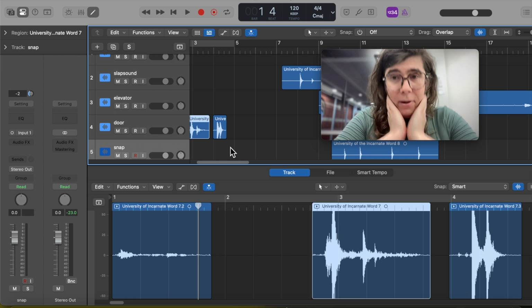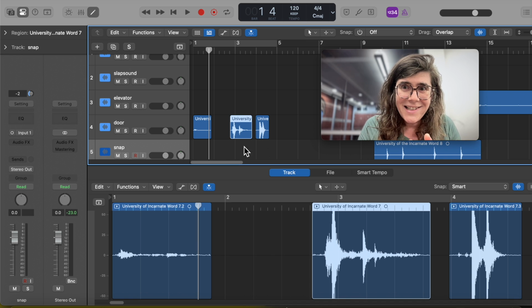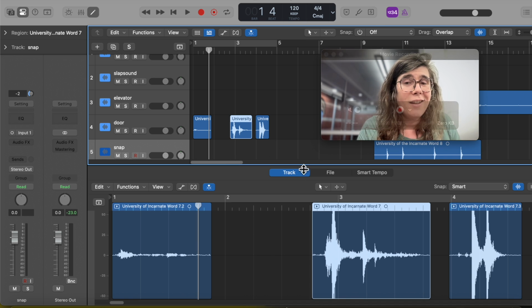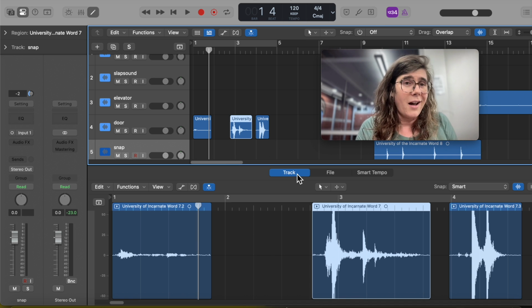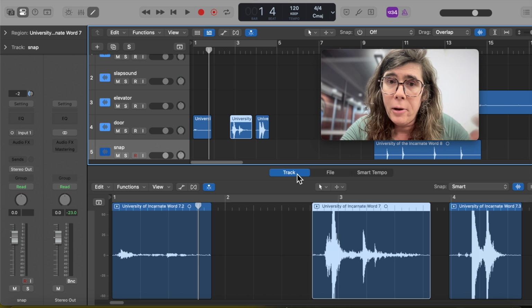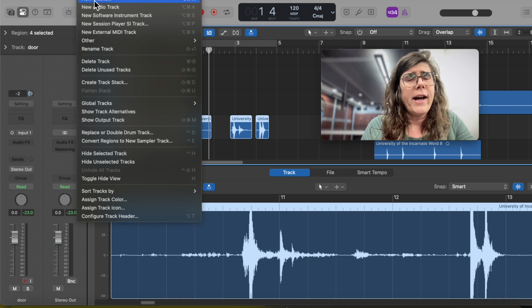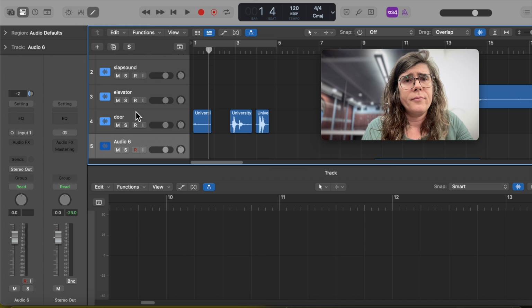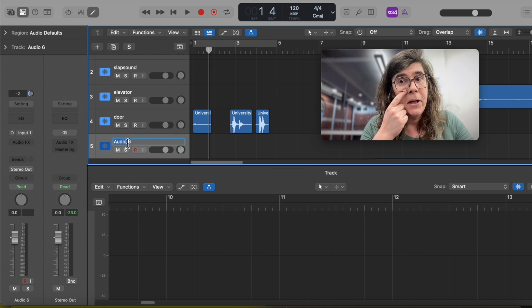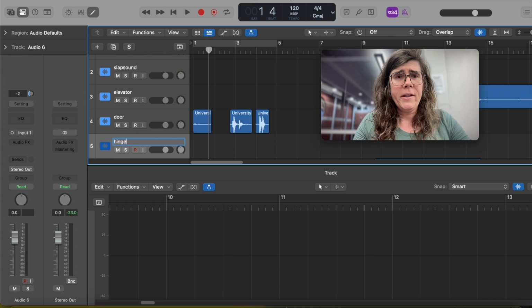So I'm going to move this to another track. We don't have to stick with these tracks, right? We can make other tracks. That's because I might use some plugins on this sound that I don't want to apply to the other instances of this sound later. So no problem. Track, new audio track. I'm just going to call it Hinge Wine.